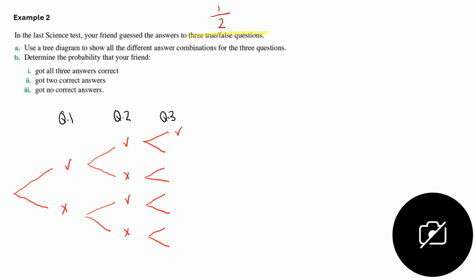So we either get it correct, incorrect, correct, incorrect. You'll notice that every time I do this, I'm always drawing it the same way as well. So I'm always saying correct and incorrect. It'll be really helpful as well because sometimes you'll start to recognize there's a bit of a pattern that's occurring. So let's have a look at the probabilities for each of these.